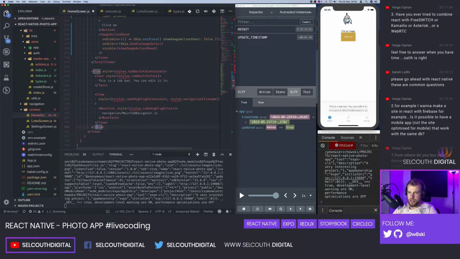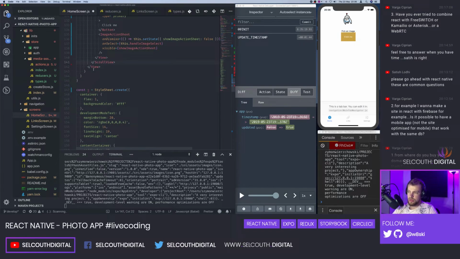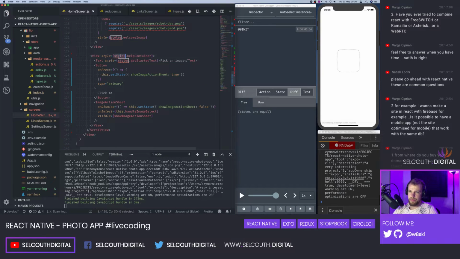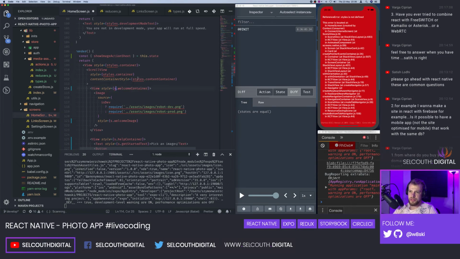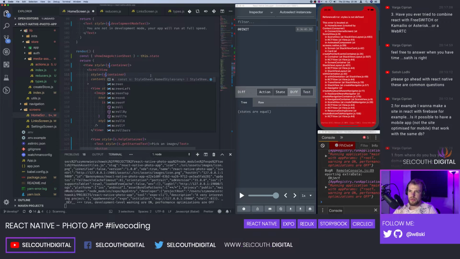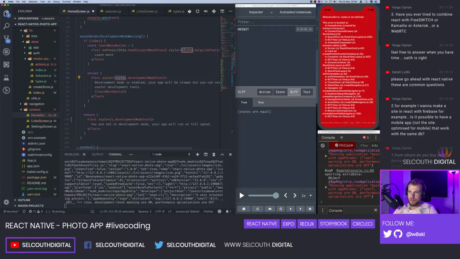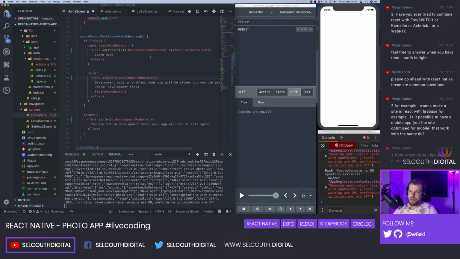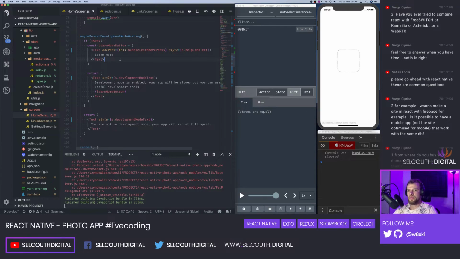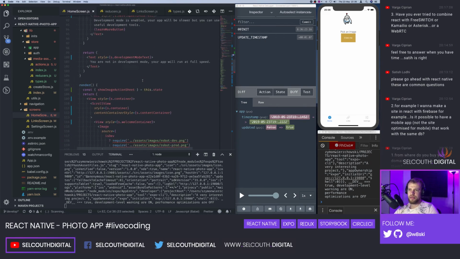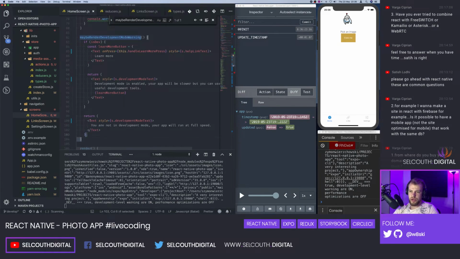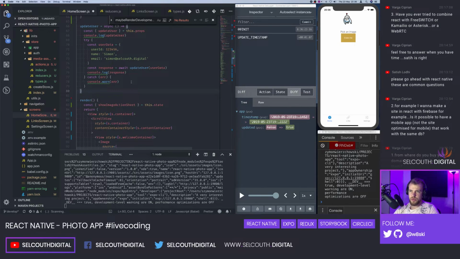Okay, so I can also remove this bottom thing. Gonna change all the styles now. Okay, cool. So it's a bit cleaner. Okay, this is not used anywhere either, so we can get rid of this as well.